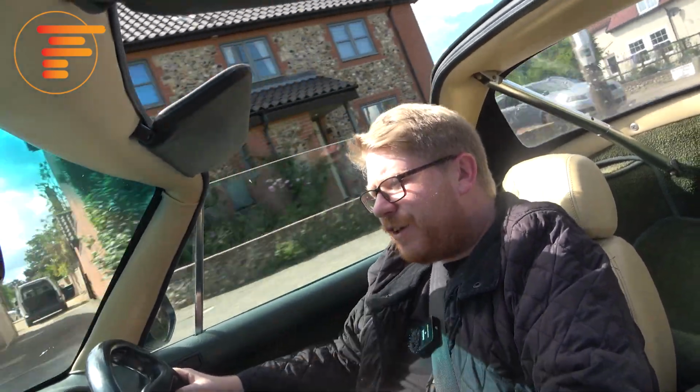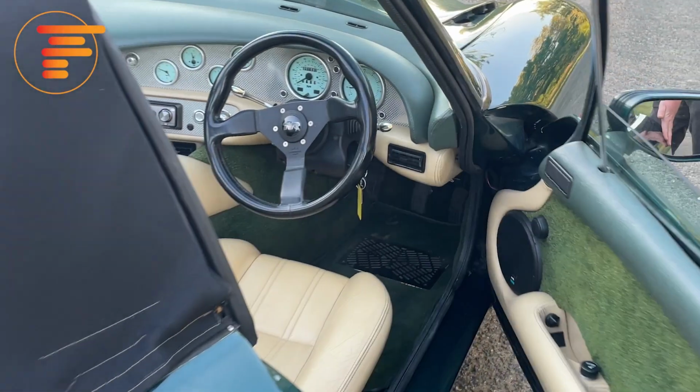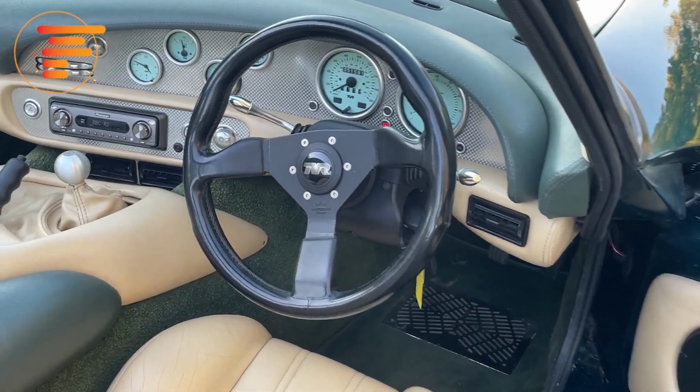Now, I use the word better because it really depends what you want from a car like this, and I think that's quite important when you put them side by side. If you were in the market of buying a 90s V8 sports car, British sports car I should say, and those two cars came up on your radar, it's kind of understanding what you're going to do with it. Because the TVR is certainly a great all-rounder. As I said, comfortable. The cabin is really special.